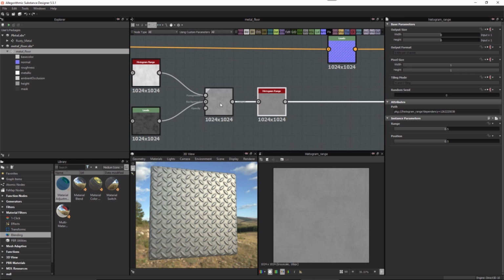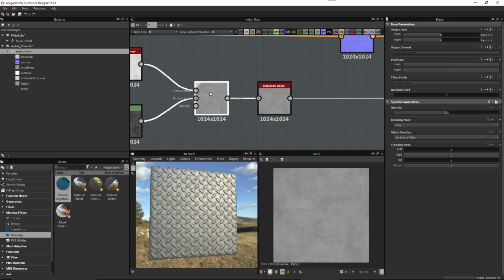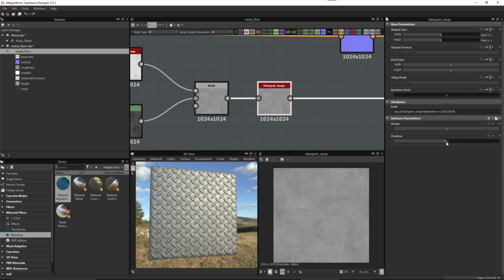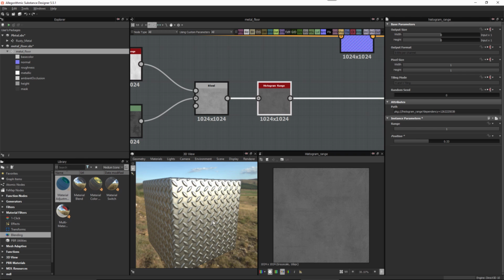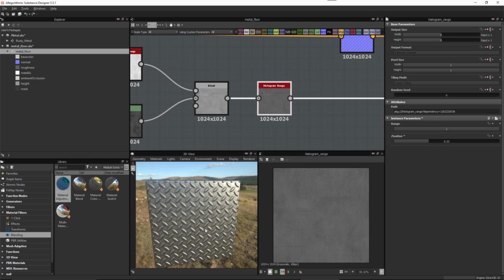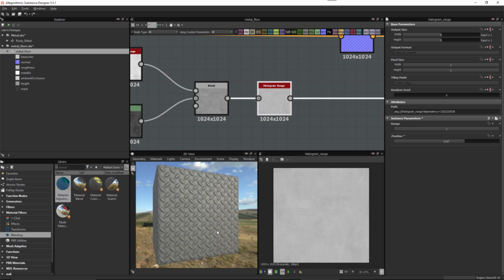So you can see that by default here, the range changed just a bit. So we can just start to adjust our range here. So actually, I might pull this all the way up to 1. And that's going to give me, well, a 1-to-1 result between this histogram range and this blend. So now I can start to adjust my position. So I could start to darken this. So again, this gives the result of this looking like a more kind of shiny metal. Or we can move our position and make it even more rough.